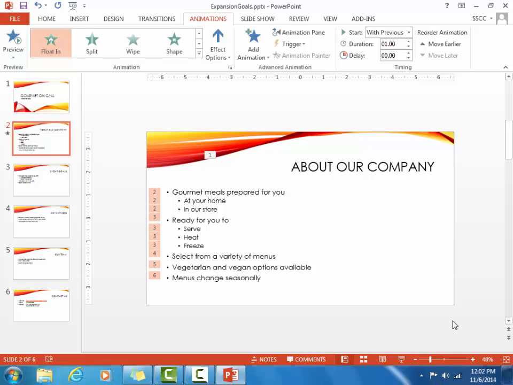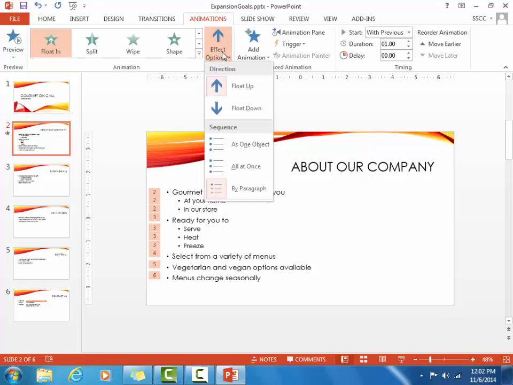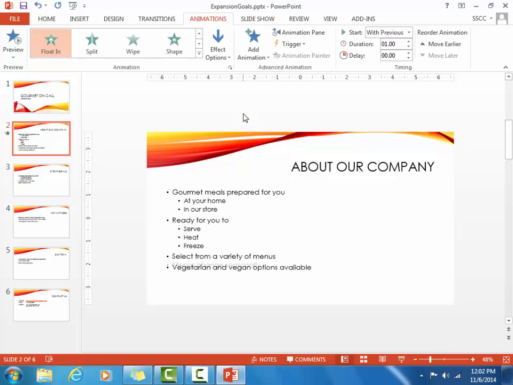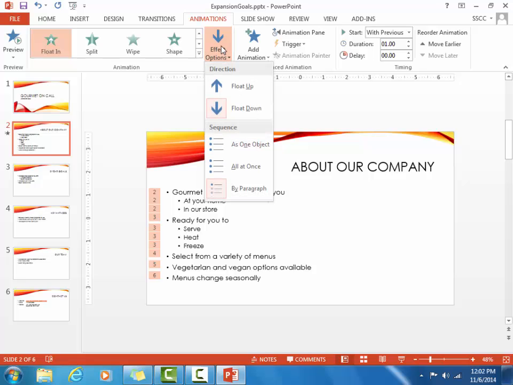Click Float Down. Click the Effect Options button at the bottom of the menu. The three sequence options for a bulleted list are listed. Change it to As One Object.